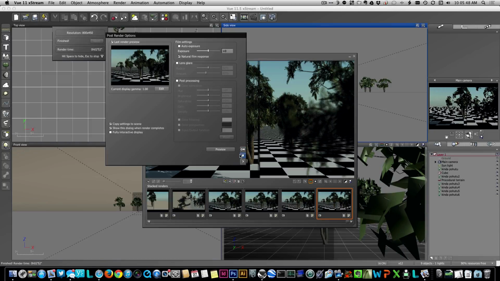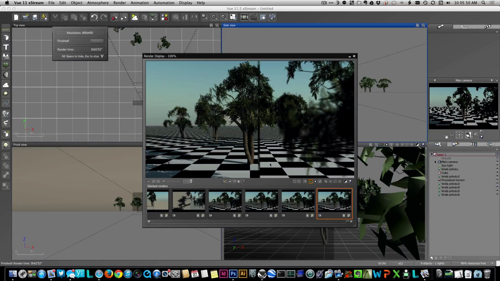Alright, so now you can see this took a lot longer. The effect is by far the best so far. However, we took almost 3 minutes to render this image, but look at the difference. Okay, so that was with a lower sub-ray count, and this is with a higher sub-ray count. You can really see a lot of this noise is now disappearing out of it. So there's the fast distributed ray tracing. That was the hybrid one. So you can see we've got all sorts of different results here.